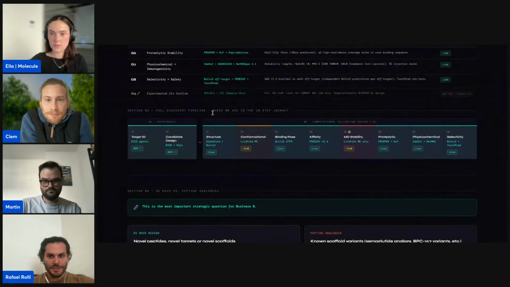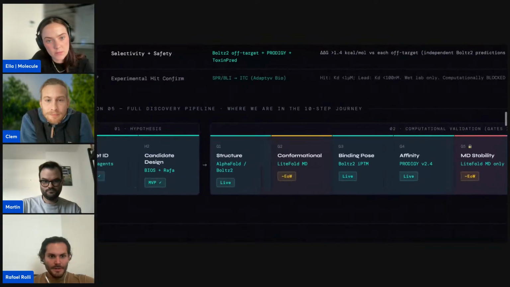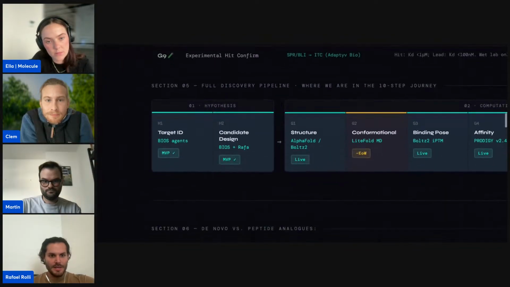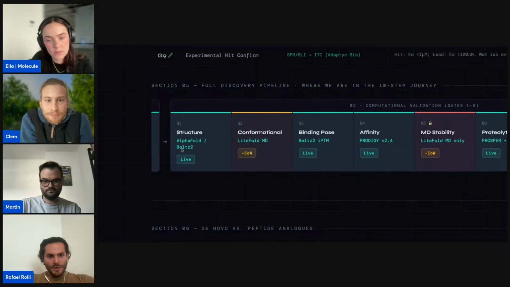Yeah, so I want to show it here. So what we do is that first, BIOS and the user, we have our target ID and we design our candidate. Then we use Lightfall to get the structure. That's our first gate.